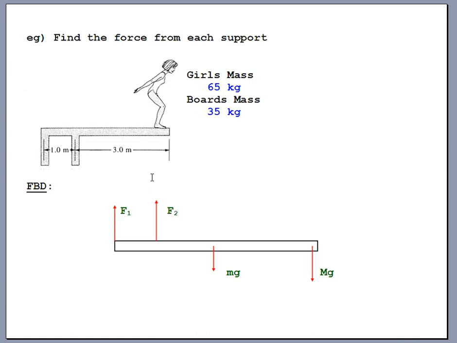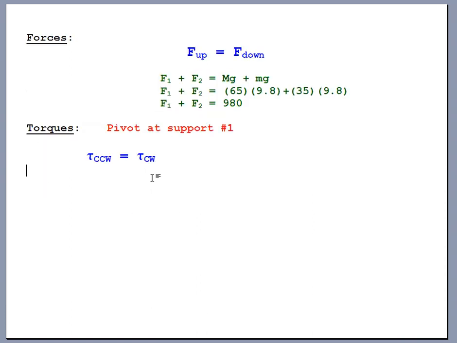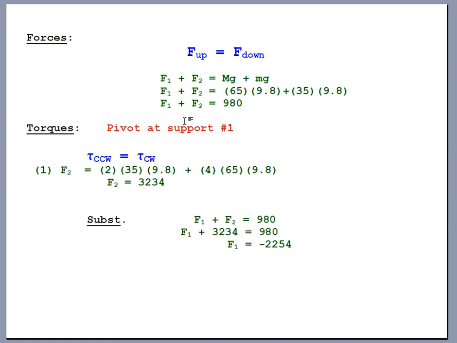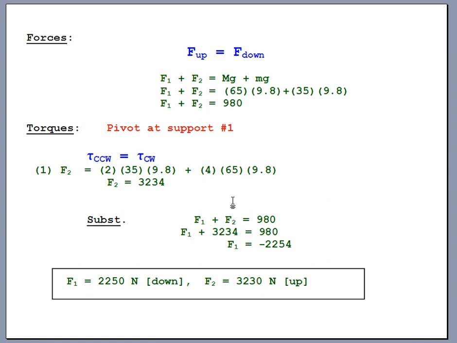You would go through the same process we did where you put the pivot in and find that value for F2. But now when you go and substitute back into this equation, it's a little different looking than the one we actually wrote down in our notes. And you would find this negative would show up. And it would basically be saying to you, hey, whoa, be careful. The way that you had drawn it was wrong. Here's the right answer, 2,250 newtons, but it was the opposite direction to what you thought. So you'd still get it right, even in the end. Okay, but it is best if you can draw that picture going the right way.